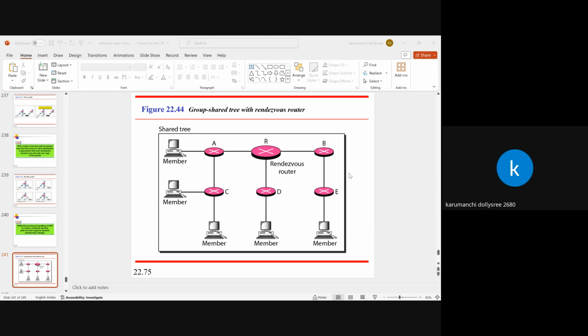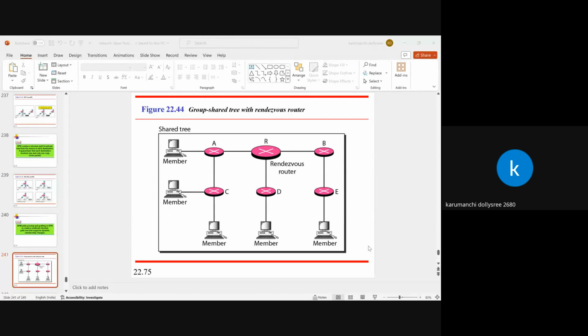And we will be using the CBT protocol, that is nothing but the Core Based Tree protocol. It is used under the group shared protocols. You can see there is only one core router that will be responsible for all the transmissions going on in that particular network, right?